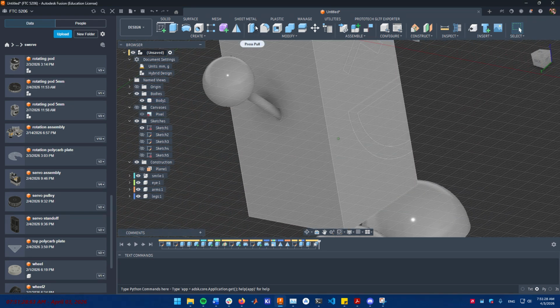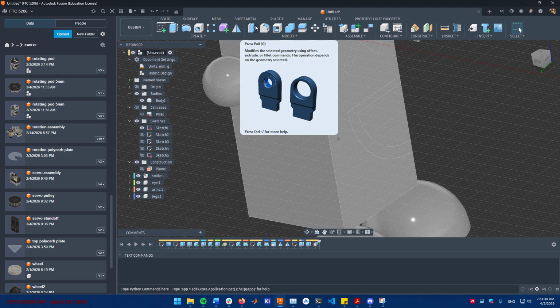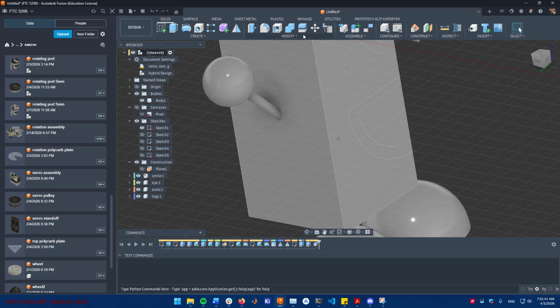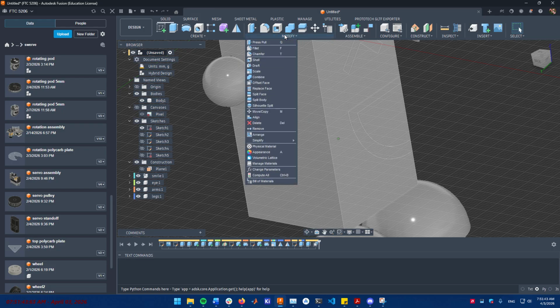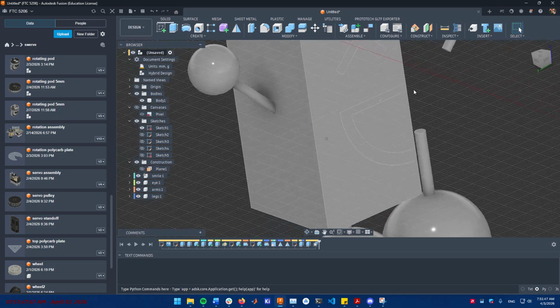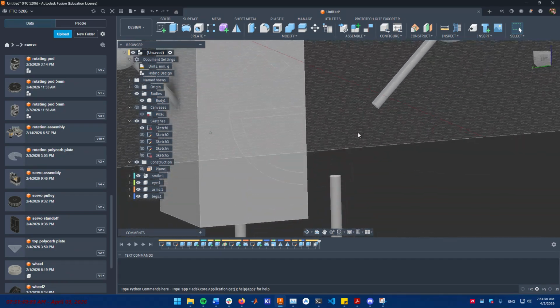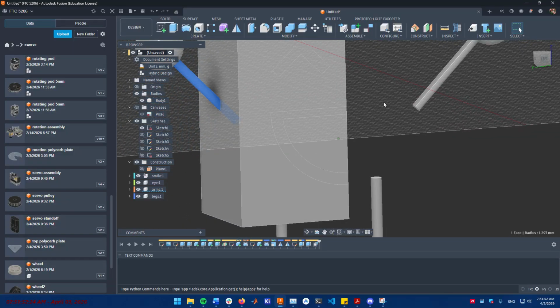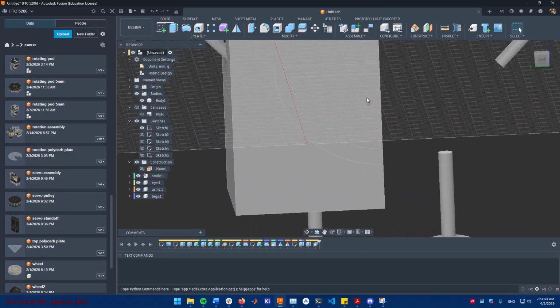Press pull is very useful for expanding holes, as you can see in the tutorial here. We can also just do an offset sketch for linear geometry, but for circular geometry, press pull is actually really useful.